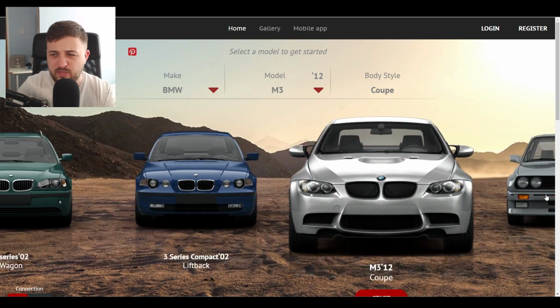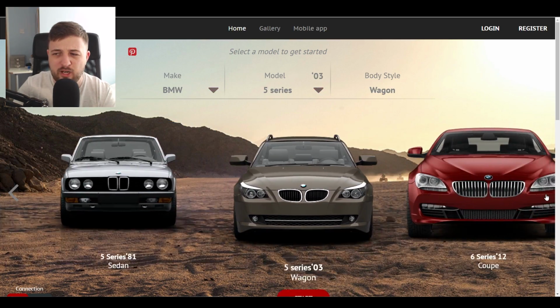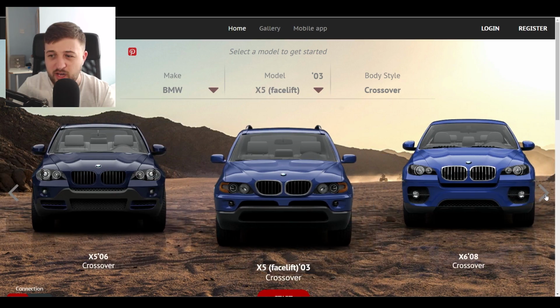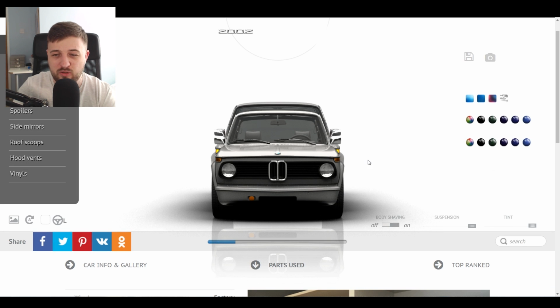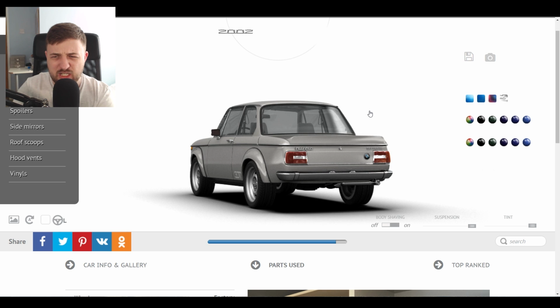I've seen something, actually, I think I have. I was following one, but it was very similar, but I thought that it'd be too rare. I was like, no, it can't be what I think it is. But I think it was actually a 2002 that I was following. Look, all these BMWs that we could do. Good Lord. There we go. 2002 coupe. Okay, it wasn't one with all the nice bumpers and stuff on it, but it was very similar to this. I swear it was a four-door, the one I followed. Maybe that wasn't right.